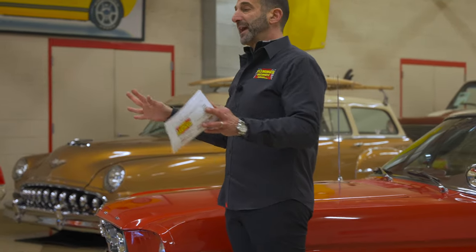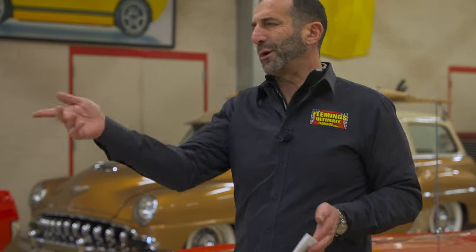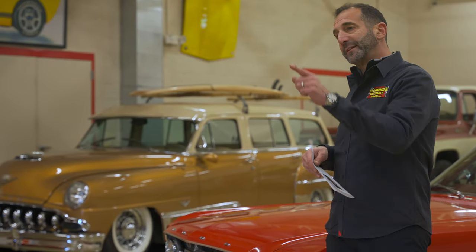A lot of times people say, hey, Tone, that is a great looking car, but you don't really know why it's a great looking car. It's just a great looking car to you. I'm gonna go ahead and point some of that stuff out today and hopefully find a way to get it in your garage. All right, so we wanna see some of the things on here that make it great.